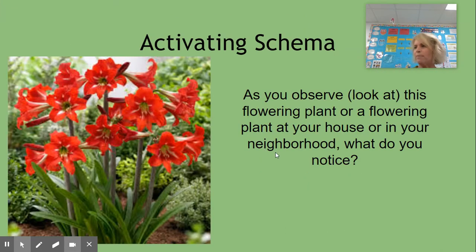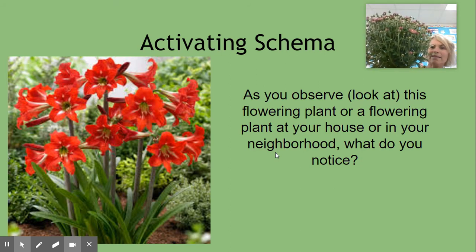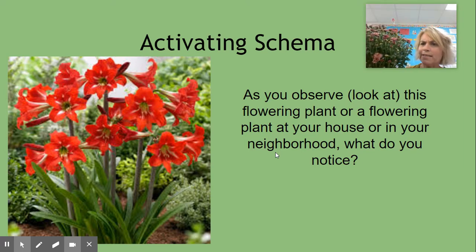So I want to share with you something that I brought today to science class. I brought this. And this is a flowering plant that is very common right now in the fall. It's called a mum. You will often see them on display. I see them in the garden center at Walmart, at pumpkin farms, and in people's front yards. But this is called a mum, and this is what we call a flowering plant.